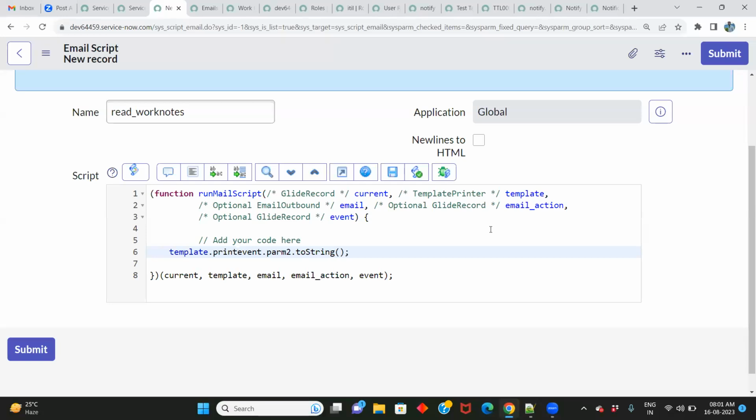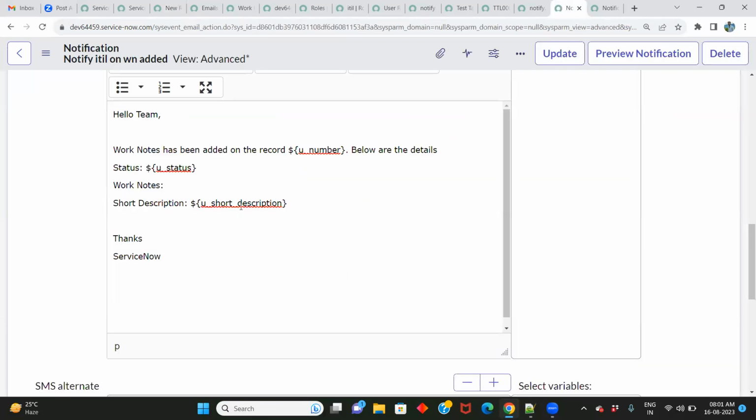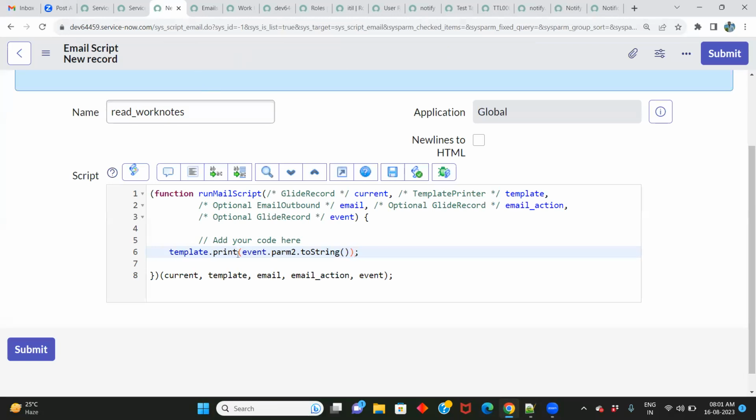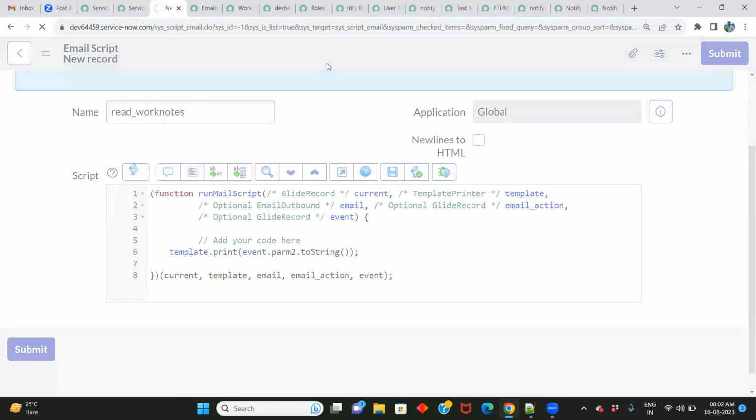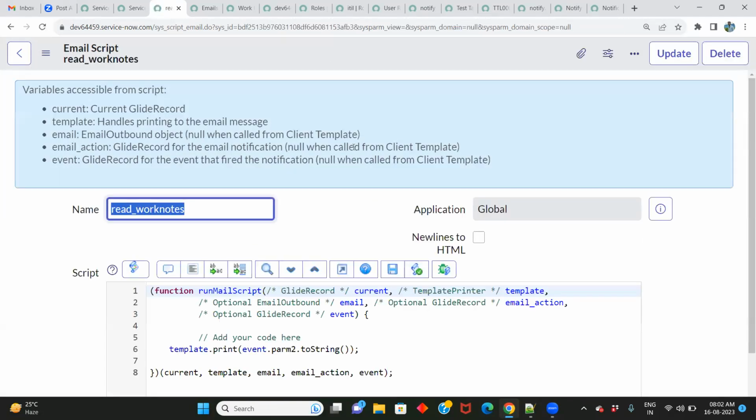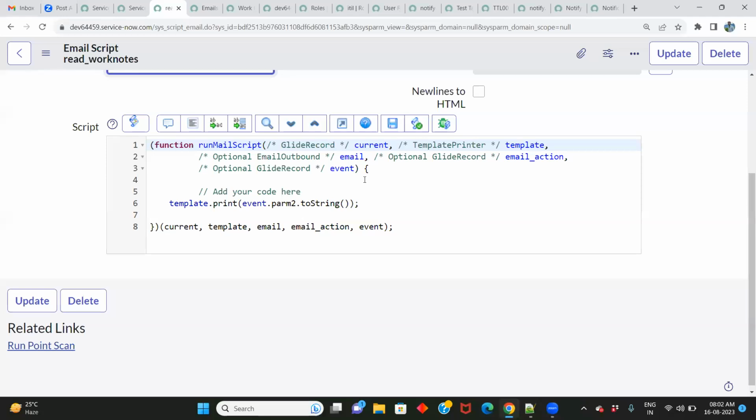So you can use print. Print is used to pass the output from the email script to the body of the email. Getting it? So template dot print, what are you actually passing? Parameter 2 from the event. Getting it? Save.